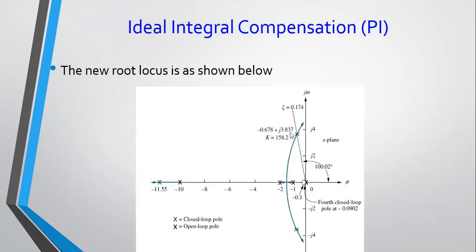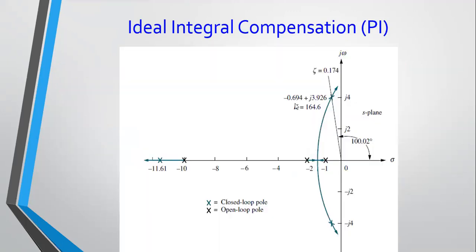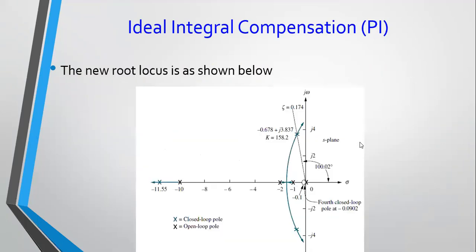Now, if you look at these two poles here, where you're operating, it is minus 0.678; before you were at minus 0.694. So this part here is going to affect your settling time. So you expect your settling time to change a bit. Now, the peak time as well was pi over 3.926. So now it's 3.837, so it's not changed appreciably. Settling time, peak time would not change, and the percentage overshoot will not change at all because you are still operating along the damping ratio line, of course, if your second order approximation is valid.